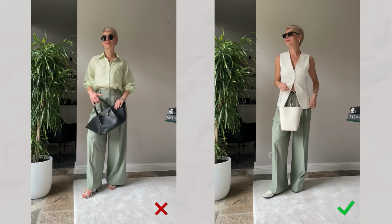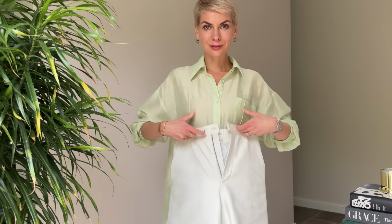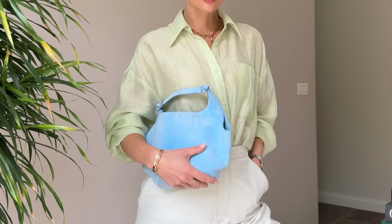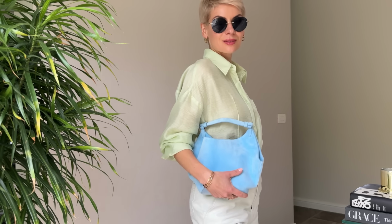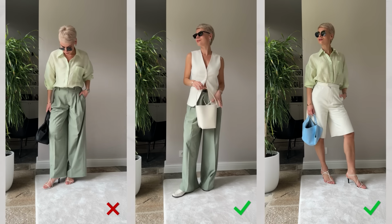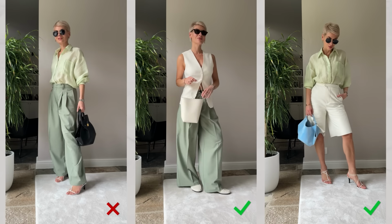Looks better, doesn't it? As for the shirt, which I love a lot, I paired it with fitted leather Bermuda shorts to create a more slim and sleek silhouette. I kept the sandals to give the outfit a feminine, elegant touch, and as for the bag, I decided to add more color by choosing a pastel blue lotus bag complemented by navy blue sunglasses. By the way, have you noticed that I kept most of the elements from the initial look? As you see, simply swapping a few items in your outfit to harmonize the silhouette, style and accents makes a huge difference. And that's what I call the magic of styling.